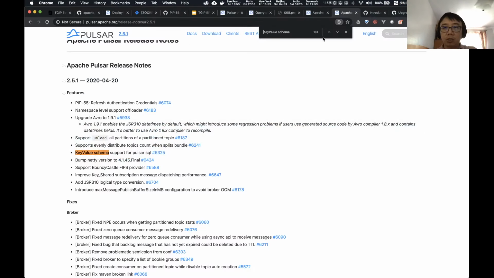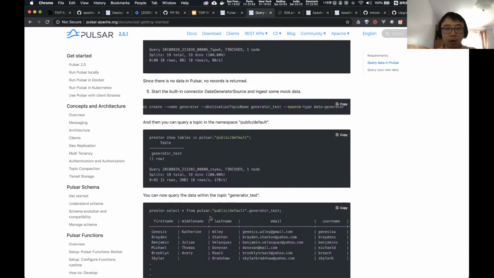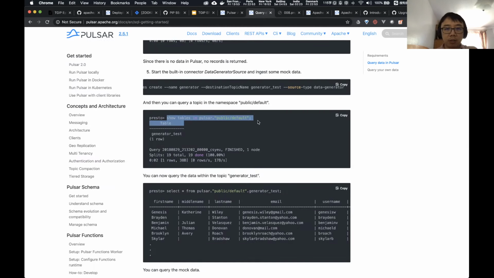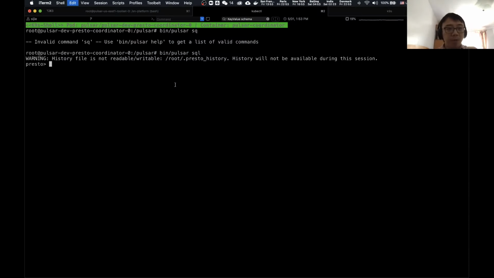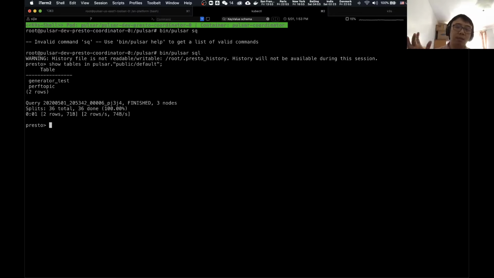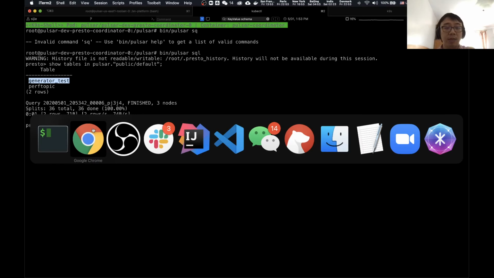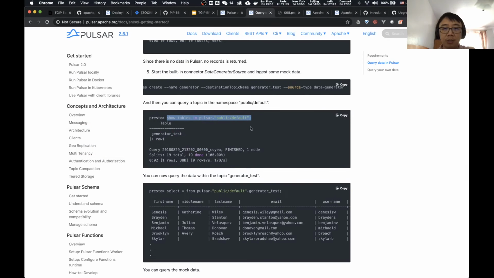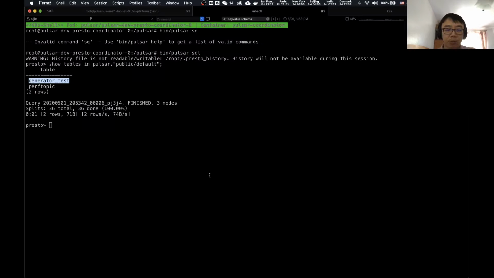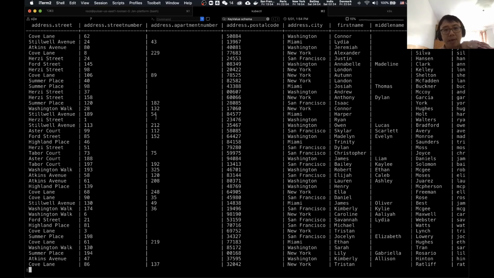Let me just use the standard queries. I have a bunch of topics in my public default namespace, and I'm running a source connector called the data generator to generate data. This is the before behavior.